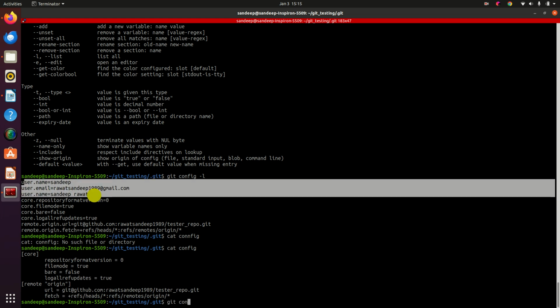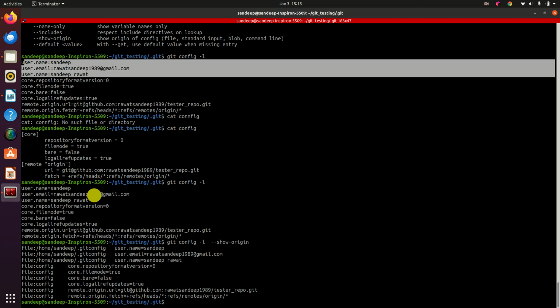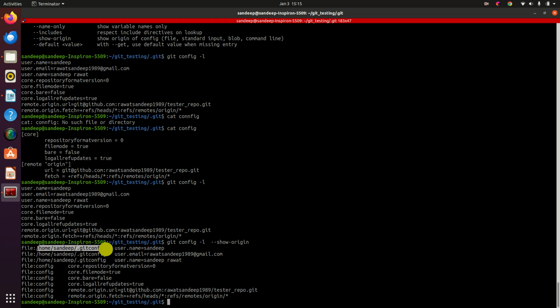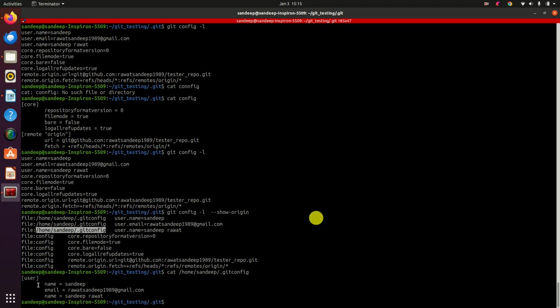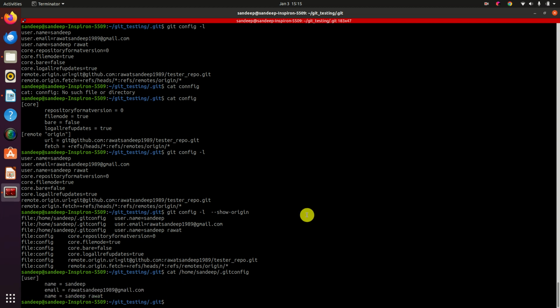So if I run the same command again with the parameter --show-origin, it is going to show me from where these particular configurations have been picked. Here you can see that these configurations have been picked from another file which is inside this particular folder. If I cat this file, you can see that these configurations have been picked from this particular file.